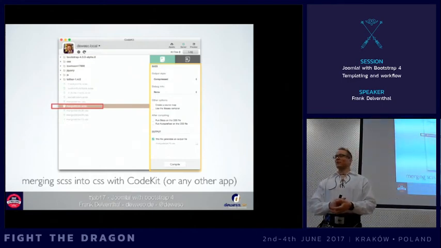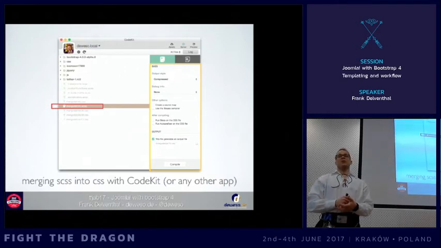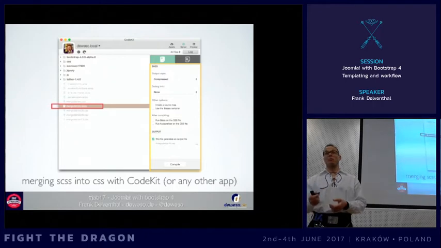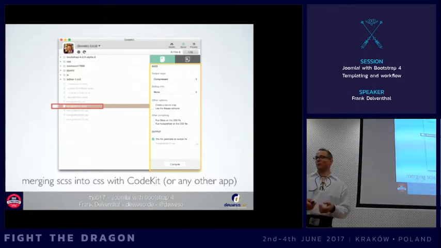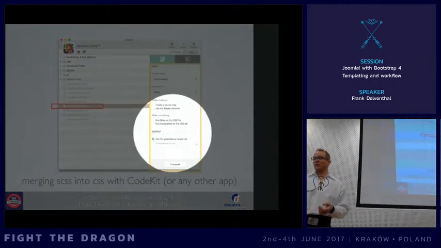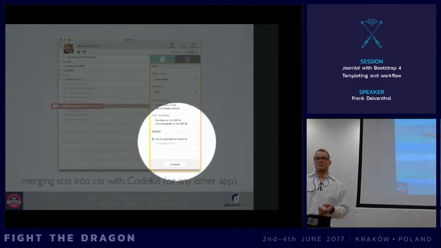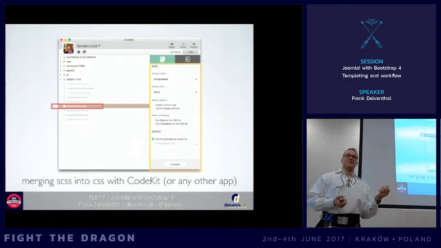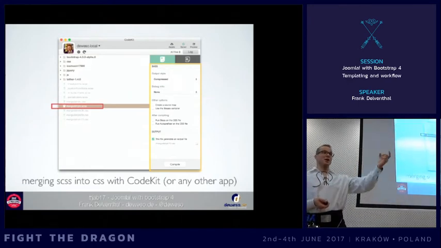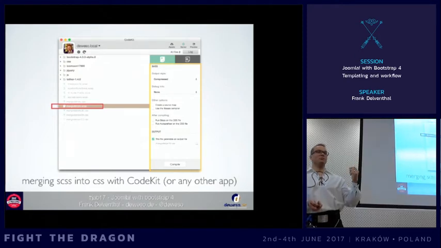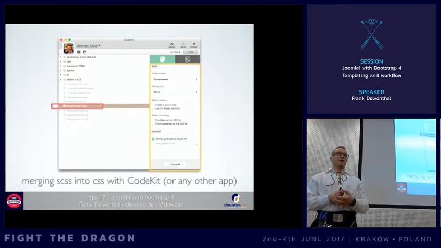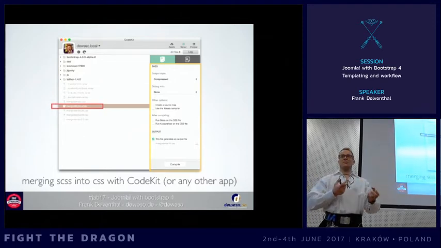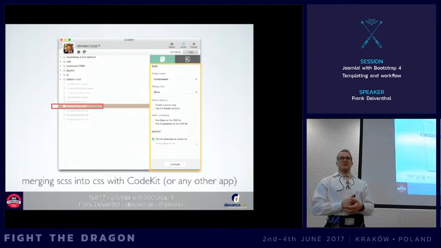Yeah, but most of the time it works very good, because if you did something dramatically wrong, it doesn't compile and you get an error message. So that's a normal way which I do it. And here I can set also an output file. Yeah. And this output file is the one which I'm pulling in with the template. Yeah, with my custom template, I tell them, use the merged file, that's it. Which makes it also very nice for getting different things into my template and just have one single CSS file.